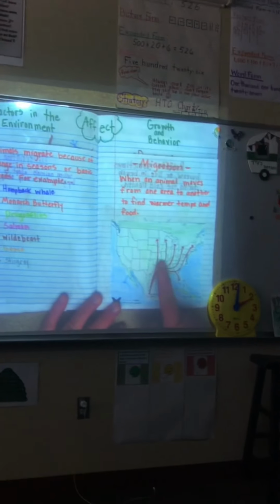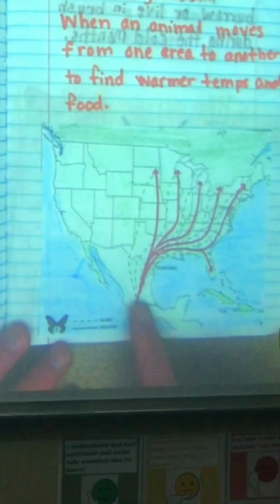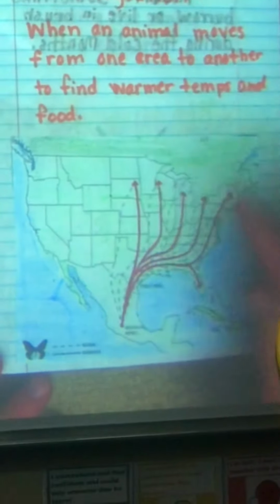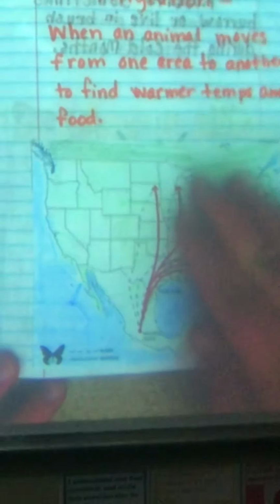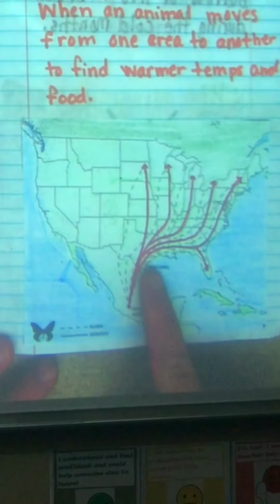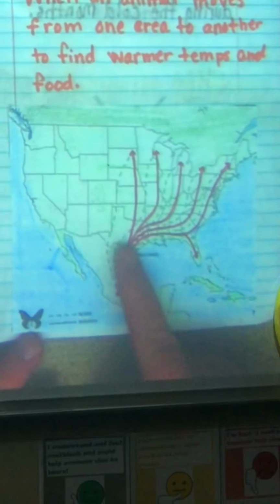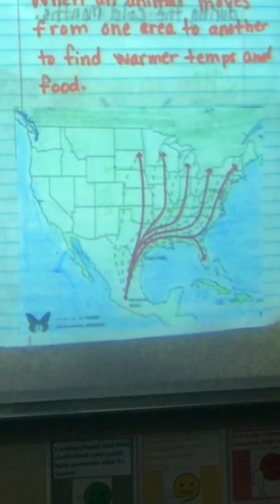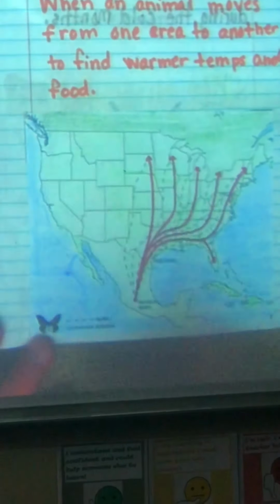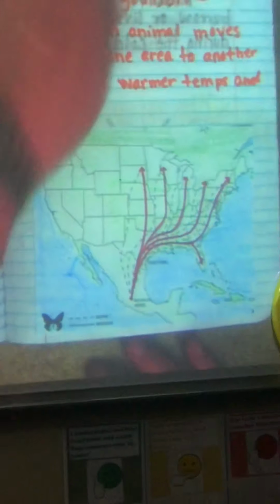One of the things we're going to talk about with the monarch butterfly today is they actually travel from a place in Mexico where there are mountains, and they go up north during the warmer months so that they can feed and survive. And then if you notice the dots coming back, when it gets cold up north, they actually migrate back through to Mexico. What's really cool about this is that they actually migrate through our area. They migrate through Texas, they migrate through East Texas. I see them every year on the milkweed plants we have in our yard. And so, especially during the fall, around October, if you're looking, you'll see them going on their path.